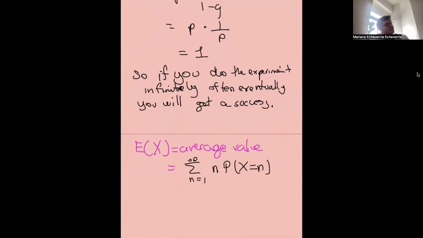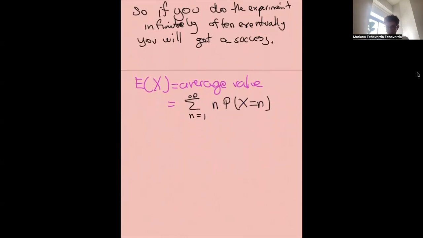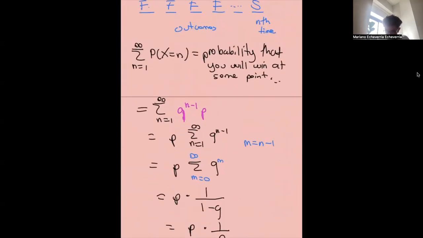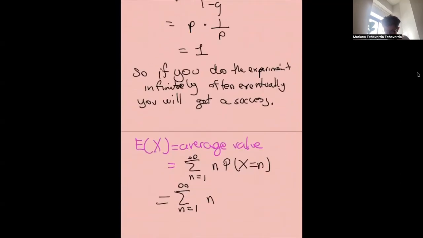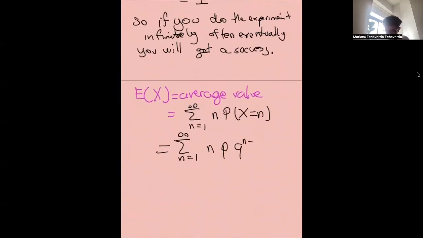Because those are the values that the random variable takes. And so what is that equal to? The series from n equals 1 to infinity of n times the probability that x equals n. We wrote it, right? It was p times q to the n minus 1. Okay, let's see if this one still works with the trick from last time. That's not how I was planning on doing it, but I suppose it could work. Let's see, I'm doing it out of pure speculation.